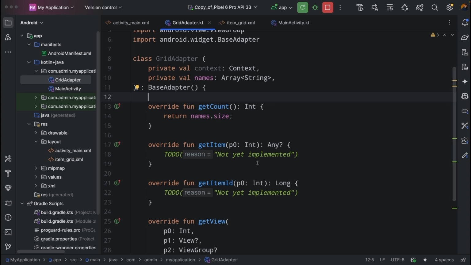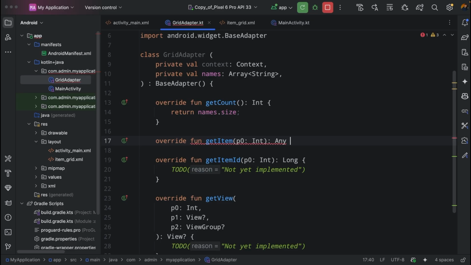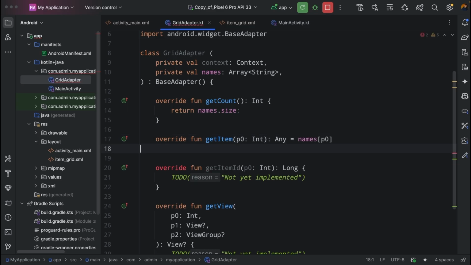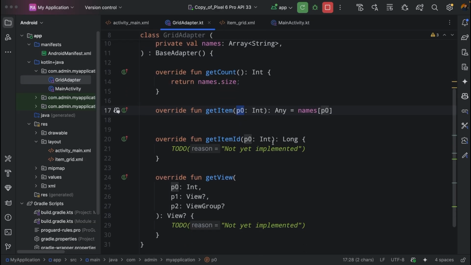Okay, now come inside this getItem method. So from here basically we need to pass a single item, and where is our single item? Our single item is living inside this names array. So here we simply will pass names and its current index. p0 is the current index. Okay, now let's come to this getItemId method. So here we also need to do the same thing. So erase this.